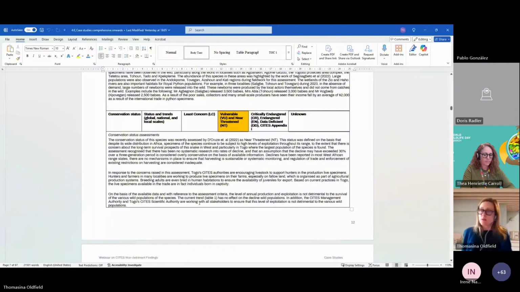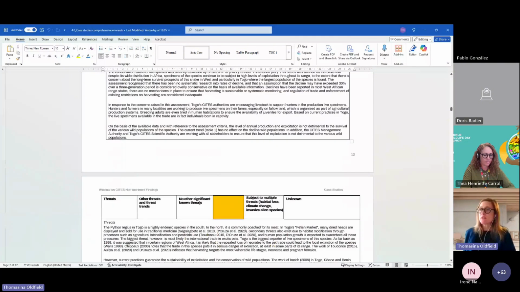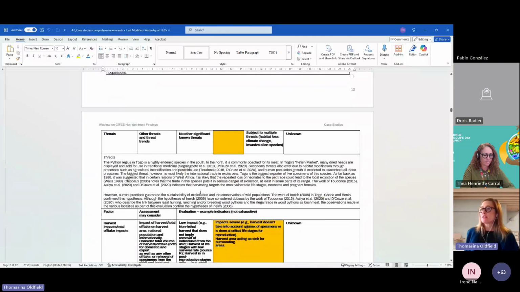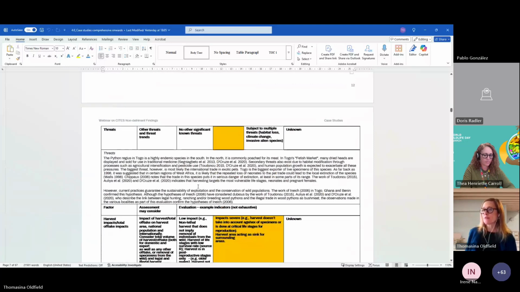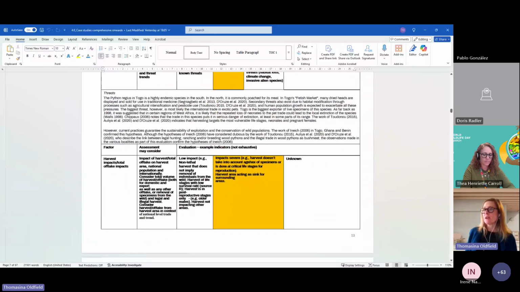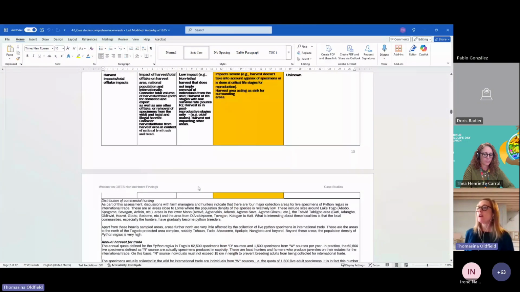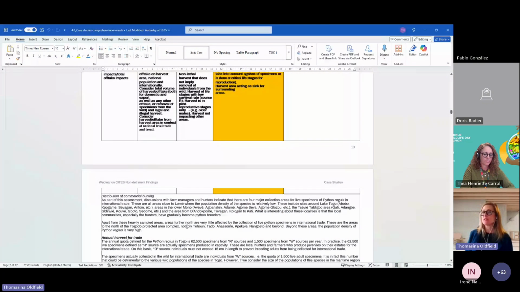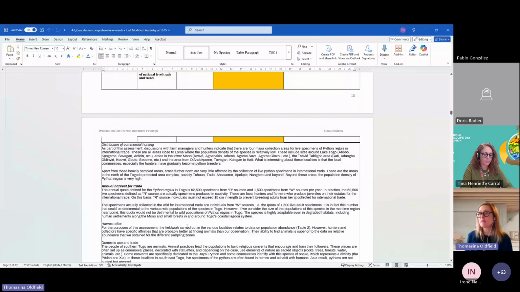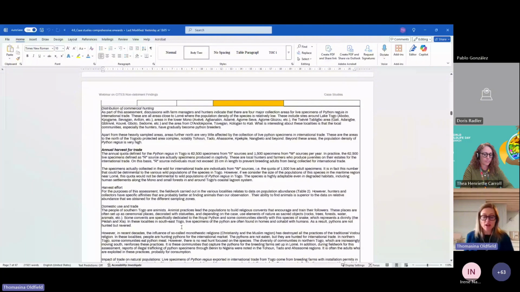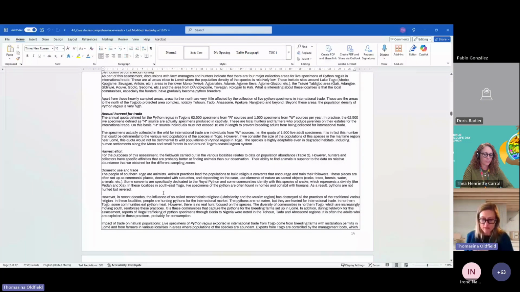So going down, looking at different threats, there are a few other threats to the species, and then also looking at some impacts. I think there was some concern that it was a little bit harder to harvest, so you can interpret that as potentially some negative impacts on the species.